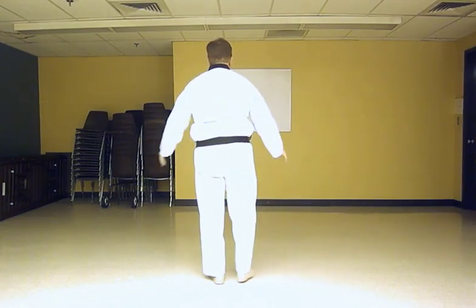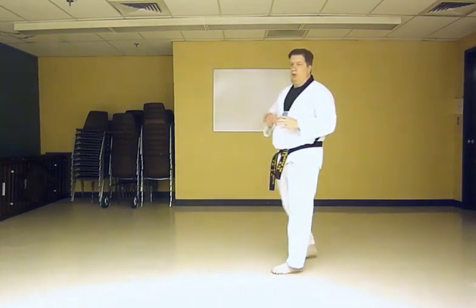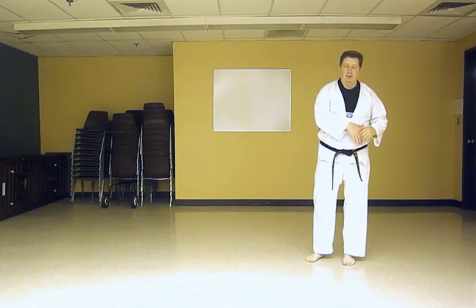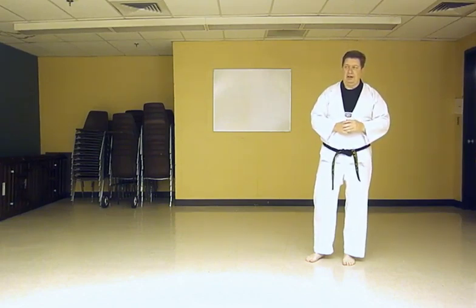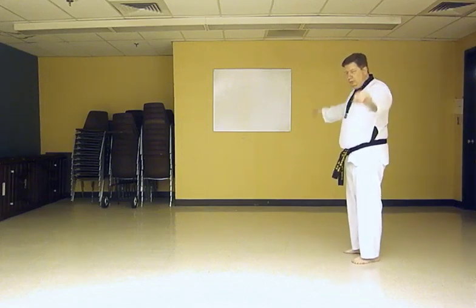Important thing in this form is the first movement on the left will be a high walking stance. The second one will be a front stance. Everything else will be high walking with the exception of the second move on the left.